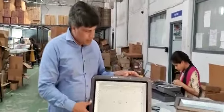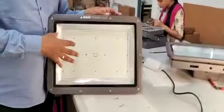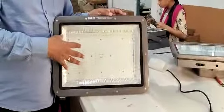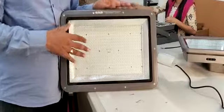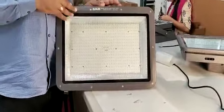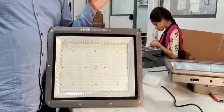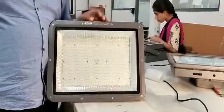Here you can see this is the big picture for the heat sink. We are using a 2835 1 Watt LED to illuminate only 50 feet distance. If you want more than that distance, it will not cover. But it uses more illumination as compared to the 200 Watt, 300 Watt, 400 Watt LED.